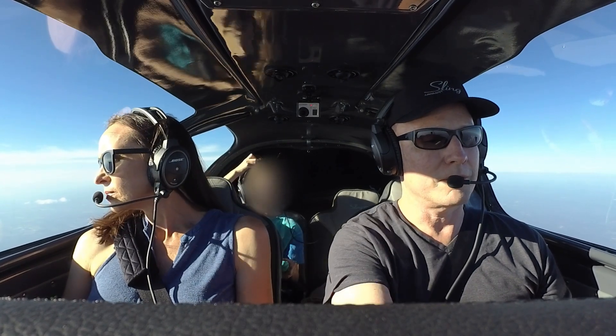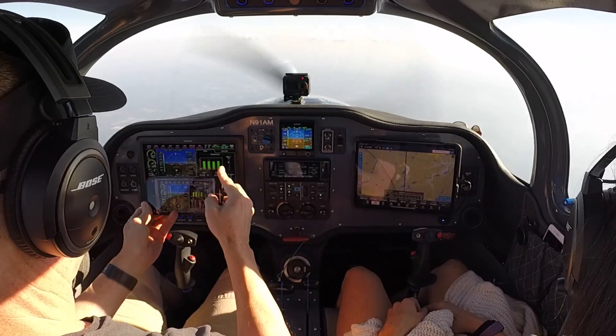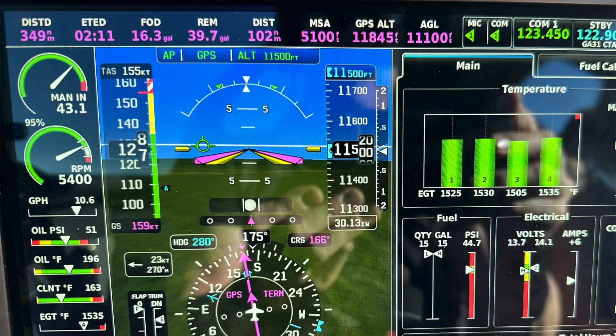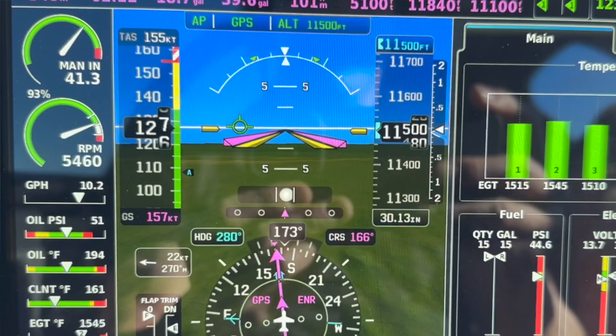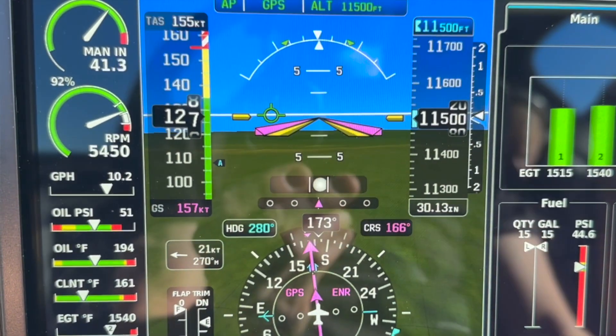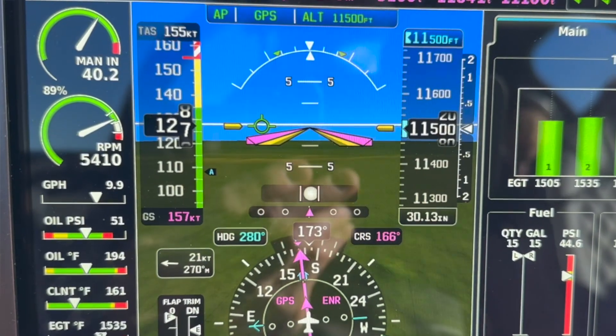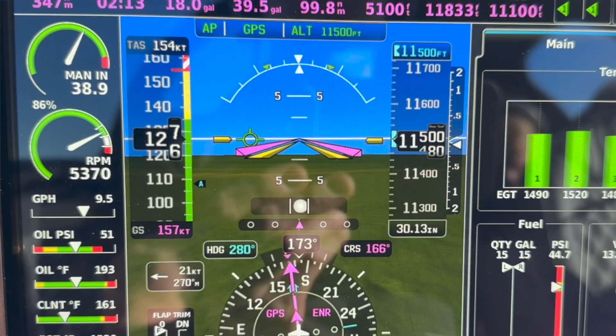But you only get maybe 12 or 14 knots more than if you go back to Eco, and you'll burn 3 gallons an hour less at Eco. Let's find out — I'll take a picture here. Get it back to 95. So 155 knots, 10.6 gallons an hour. Now I'll go back to Eco power. Watch this fuel flow here as I bring the power back. Bringing it back slowly, and when it hits about 9 gallons an hour, you'll see it tumble — about 7.8 or so. That's when you know you're in Eco mode.